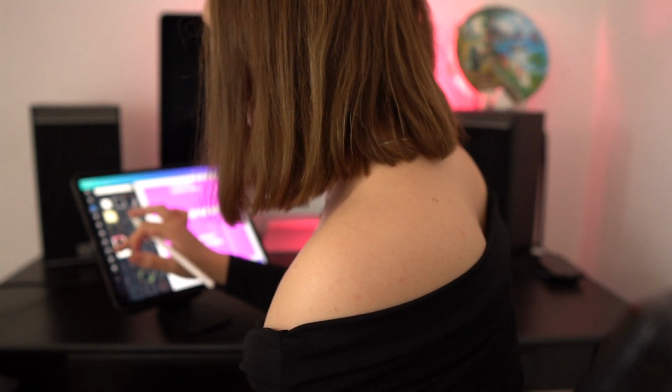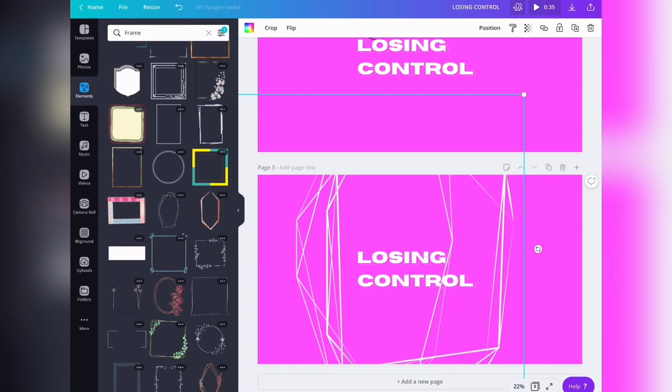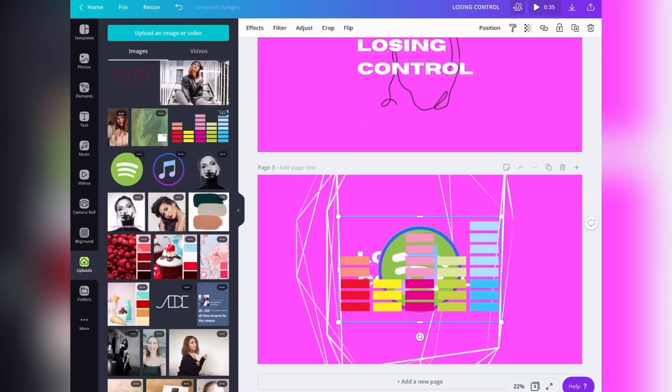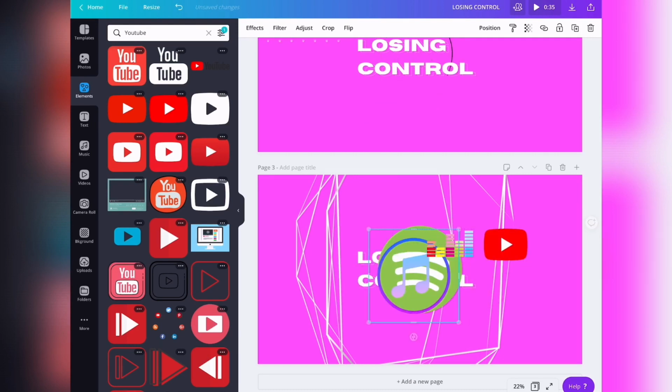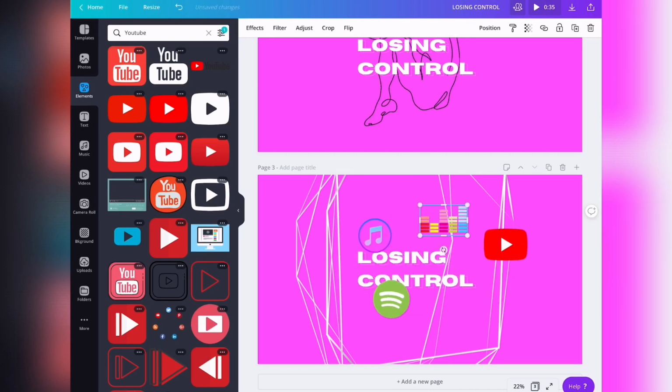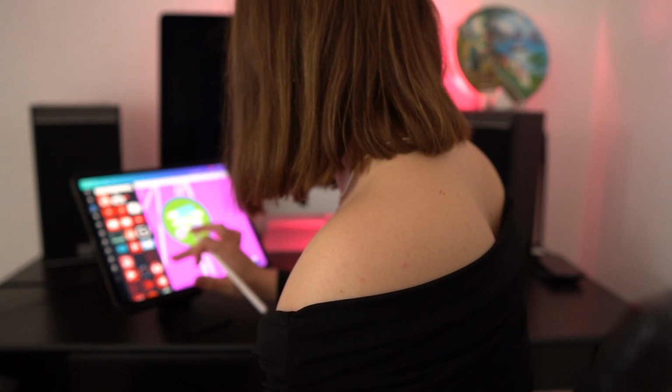You can use Canva on basically any device. You don't have to have an iPad to do that. You can also use it on your computer, on your iMac, MacBook, even on your iPhone. But for this one in particular, I used the iPad because it's easier to work on the details than on my Mac. So yeah, but you can use whatever you want to.